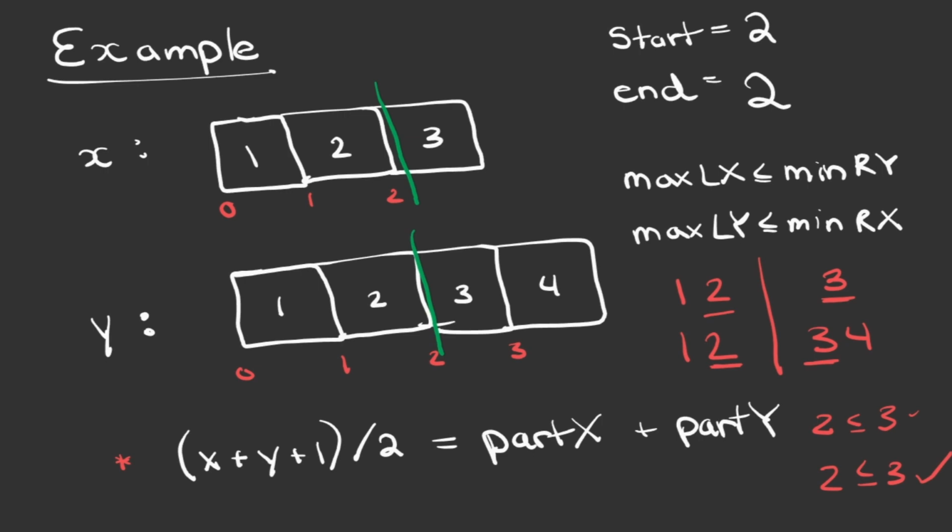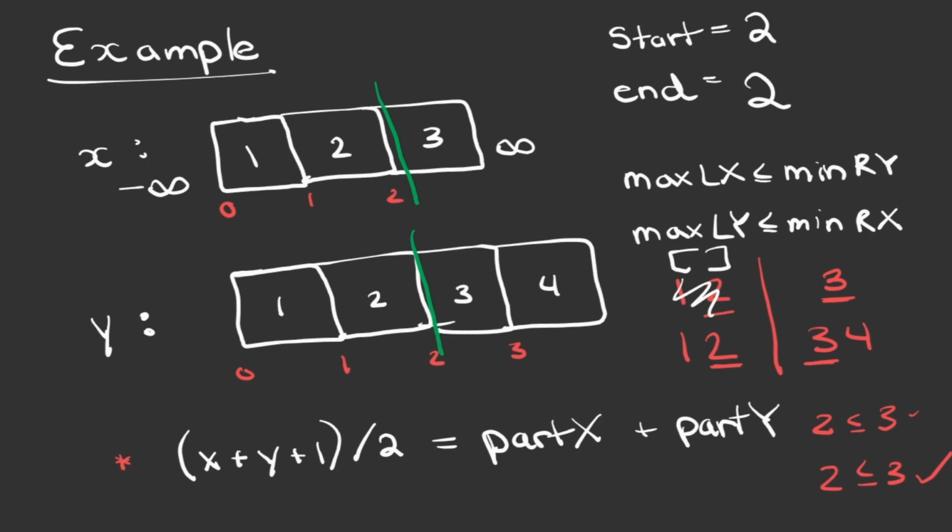Also, it's worth mentioning that if we ever get an empty array on one of these sides, which is possible if the total number of elements is even, well then we can just consider positive and negative infinity as those values. So let's say we have values of minus infinity and positive infinity to the left and to the right of the array. This will make more sense when we write out the code, but it's good to keep in mind for the edge cases when we're thinking about the solution.